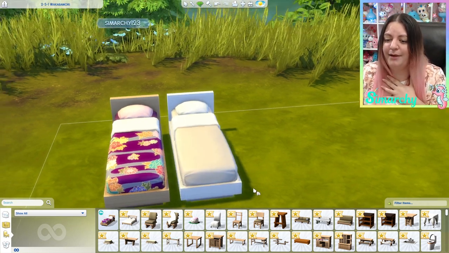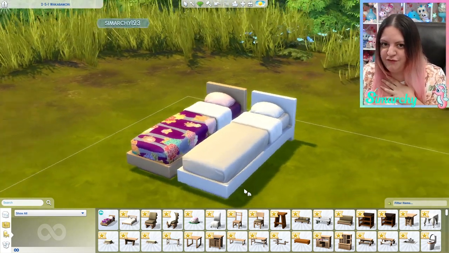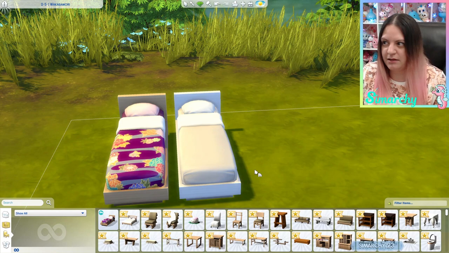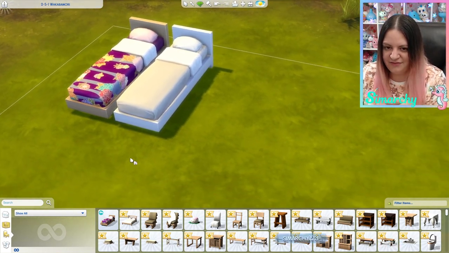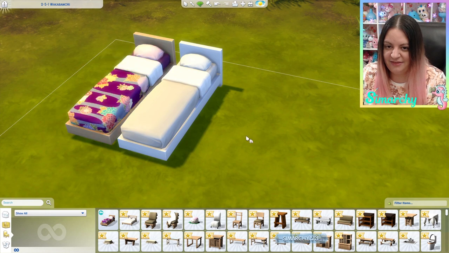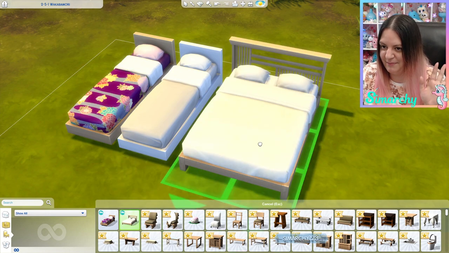And the all white. Oh my gosh. We rarely get beautiful all white swatches. I don't know why I'm obsessed with all white beds. I tend to use those a lot. Love that. I think those are my two favorite swatches, including the pink.